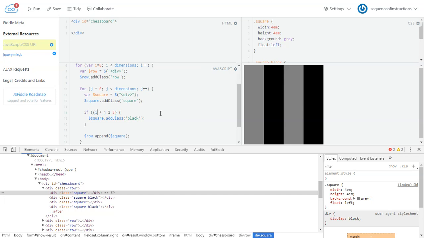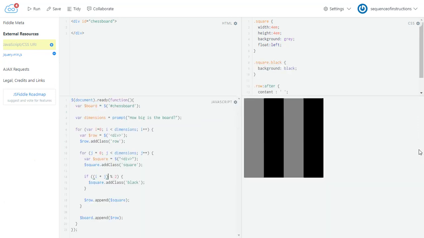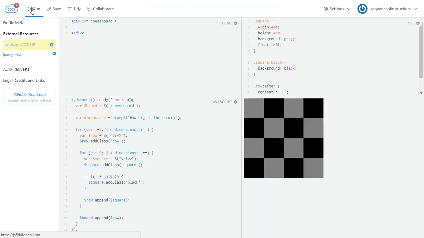And now you see why it's important to do this in 2 loops. Not only to break it up by row, but also to let you switch the oddness or evenness of your if condition here. First time through, i is going to be 0. 0 plus j is not going to affect whether it's odd or even. Next time through, i is going to be 1, which means if this would have been even, it will now be odd, and if it was odd, it would now be even. And then it goes back to 2. So while j is fluctuating between odd and even, i is also fluctuating between odd and even. And those two combined, if you will, give you this nice checkerboard pattern.